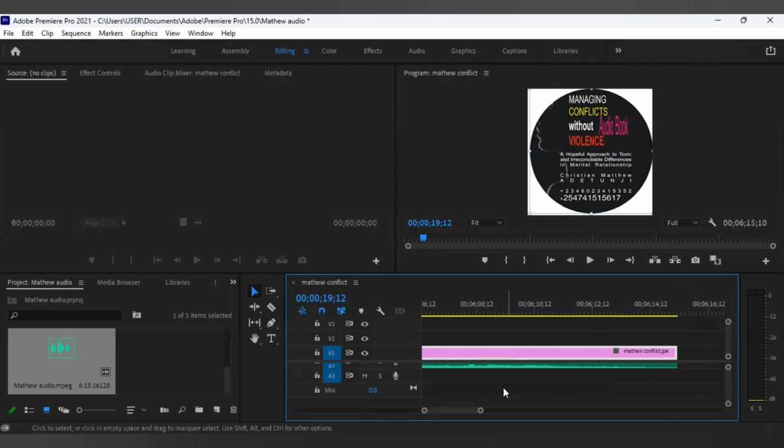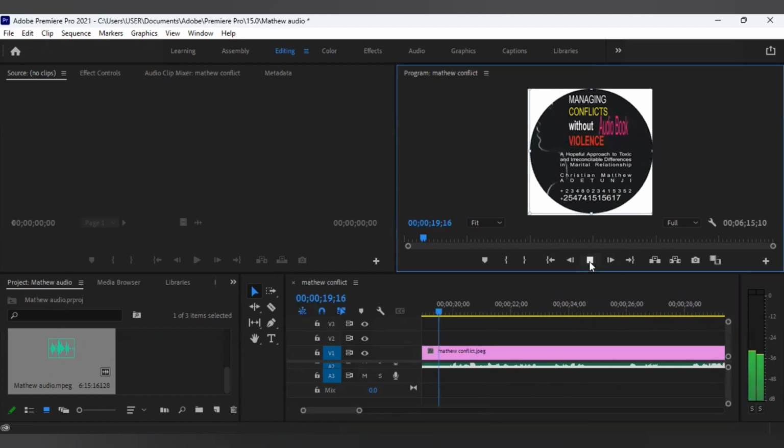Yes, this is it. Now if you play your image, your image is 6 minutes 14 seconds. Likewise the audio, 6 minutes 14 seconds. Now I think the audio and the image look the same, and you can listen and see. Yes, you can see now your audio is perfectly well.